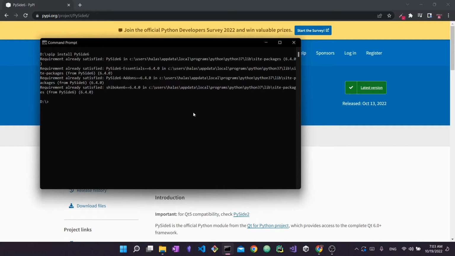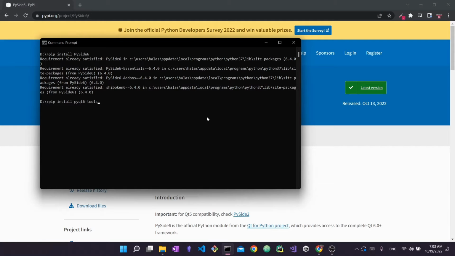So this Qt Designer, of course, you actually need to install it as well. So to install it, we have two different methods. One way is that you can go on the website, so you can go to Qt Downloads online, and then you can install Qt Designer manually from a website and you can run it. However, there's another way to do it using pip as well. So what you would have to do is you would say pip install PyQt6 tools.